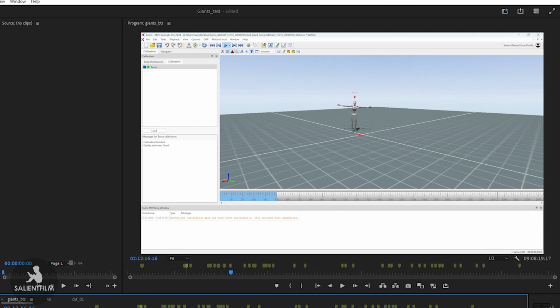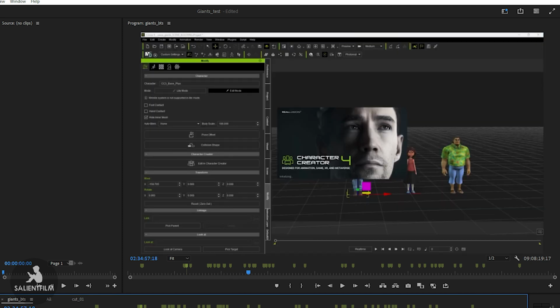Okay, cool. So, do I want to get into scaling? Okay, so we got all that stuff. I'm just going to jump right to it. So here are my stand-ins. A couple of them are PAs. The other dude's a producer. We want to make sure that we have the scaling right. So instead of just going into iClone when you have your characters and trying to do the scaling in there, what I do is I do the scaling in Character Creator by changing the proportion of the entire body and keeping everything locked to scale.